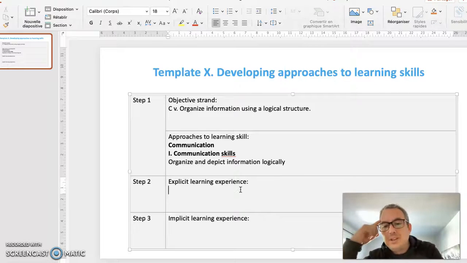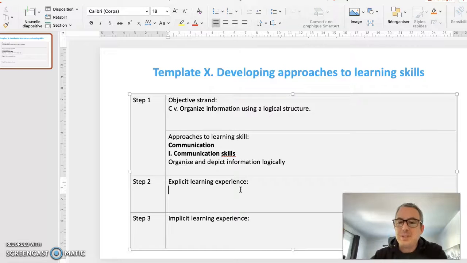So we have a story, it starts with the beginning, the middle, the end, and things have to follow logically. So this is something that we can do, but we could also just use a mathematical problem.